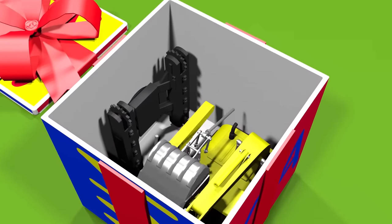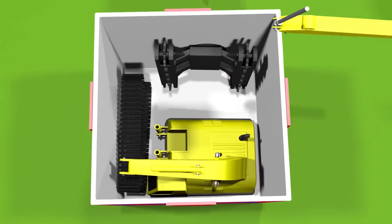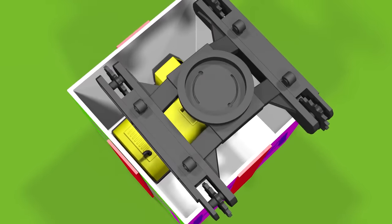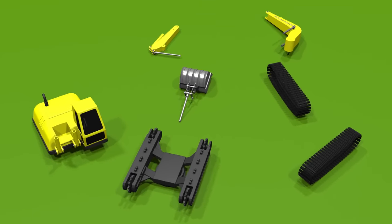Children, today we are going to put together a tracked excavator from the construction set. Hooray! Excavate! Let's begin with something that helps the excavator to travel.